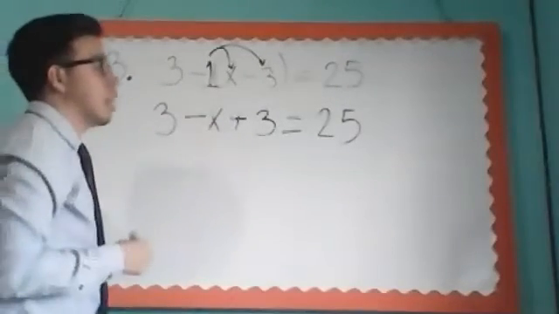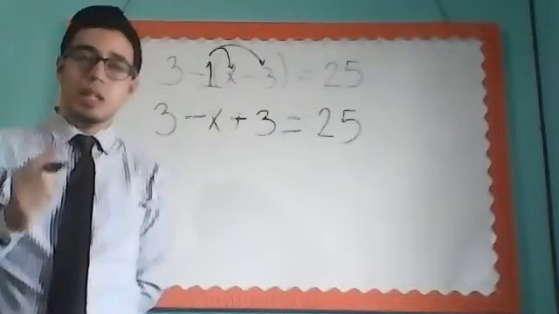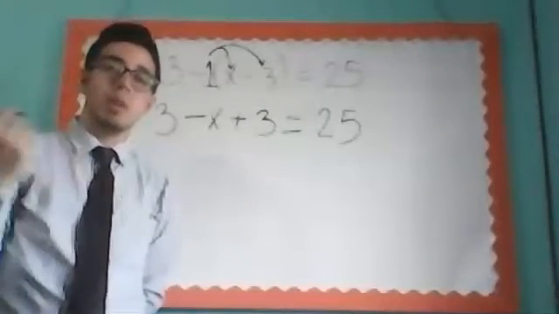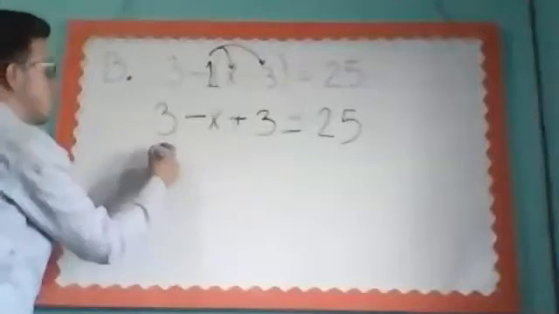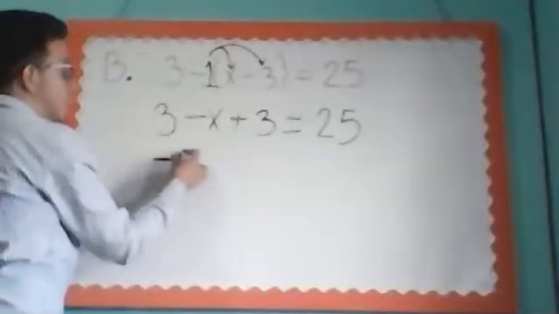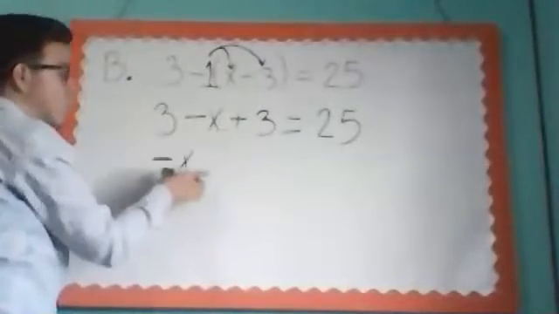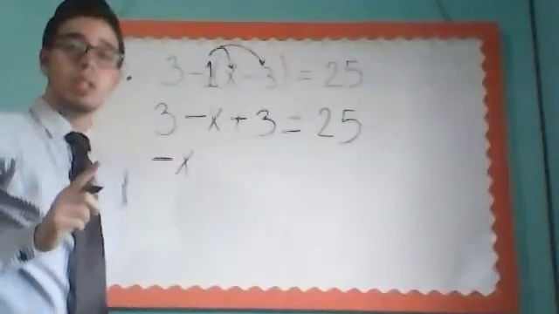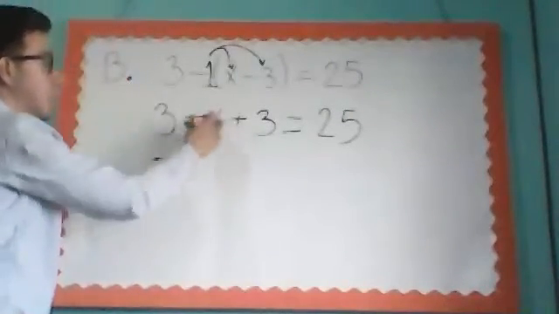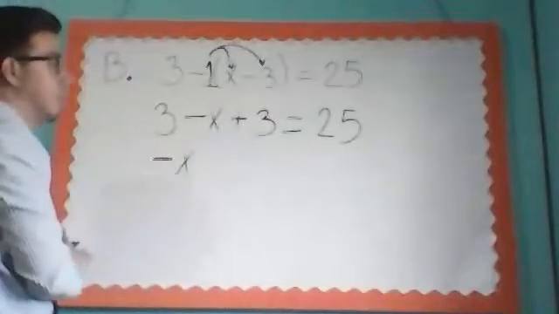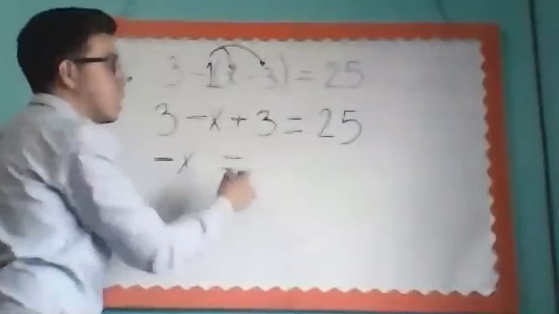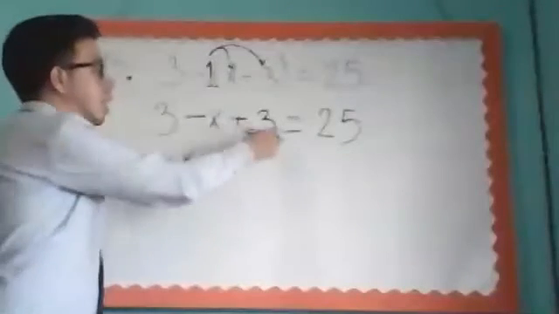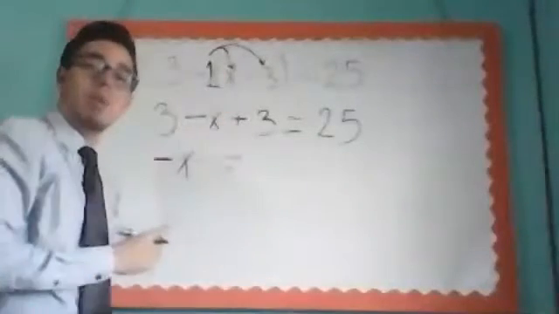The next step is what? To keep the variable on one side and the numbers without the variable on the other side. So I have negative x, you don't change the sign. The x is going to stay on this side of the equation, so you are not going to change the sign. The x is already in here, so you keep it in here with the negative. You are going to change the signs of the number you pass to the other side of the equal, to the other side of the equation.